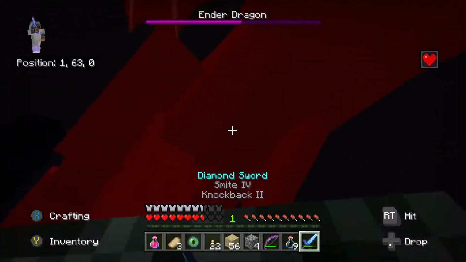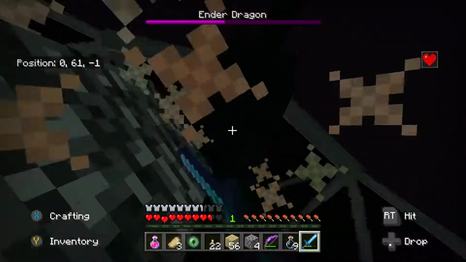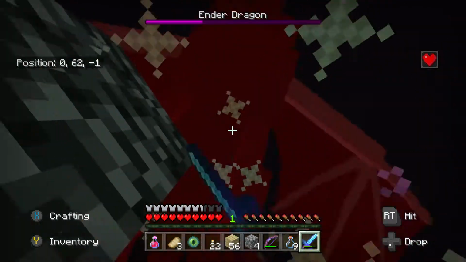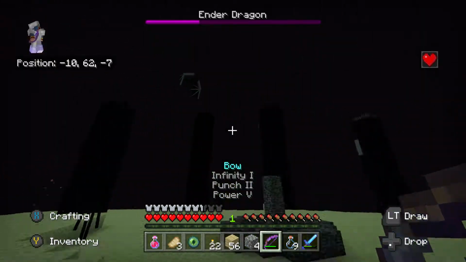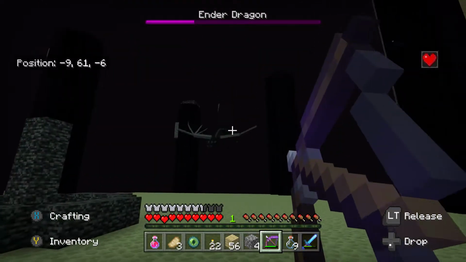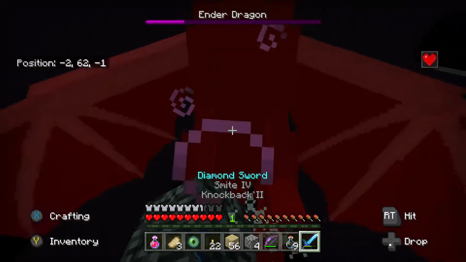I guess I gotta go melee when he gets here. Get over here, you! Yeah, look how much health we just took away. This guy is nothing without the pillars. Like, he can still kill you. That's why you need... Yeah, he must be invincible to arrows when he gets here.